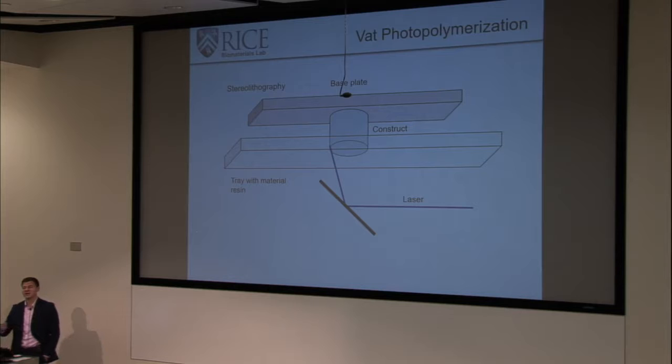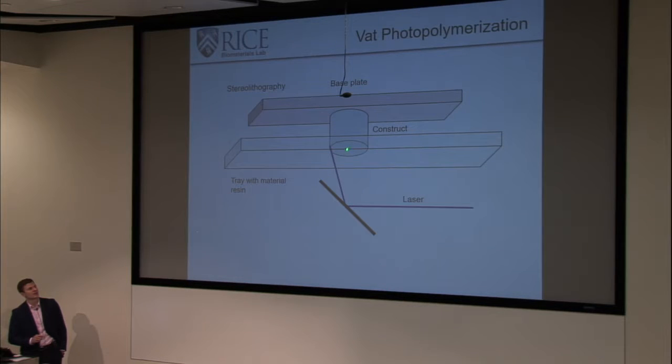So you're necessarily working with a photocross-linkable biomaterial, in this case, that's liquid at room temperature. So already you can see where that will start limiting your bioink choices. This cures, like I said, the biomaterial point by point. And what's going to happen is this base plate starts out within your resin, and it will cure the first layer point by point of your bioink attached to the base plate.